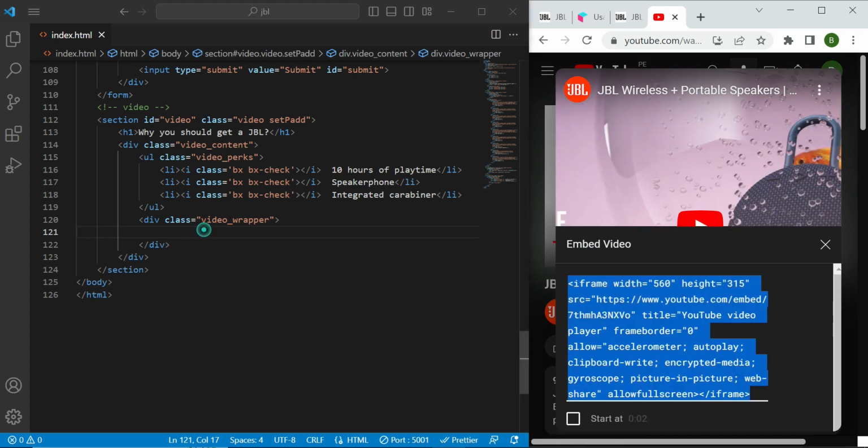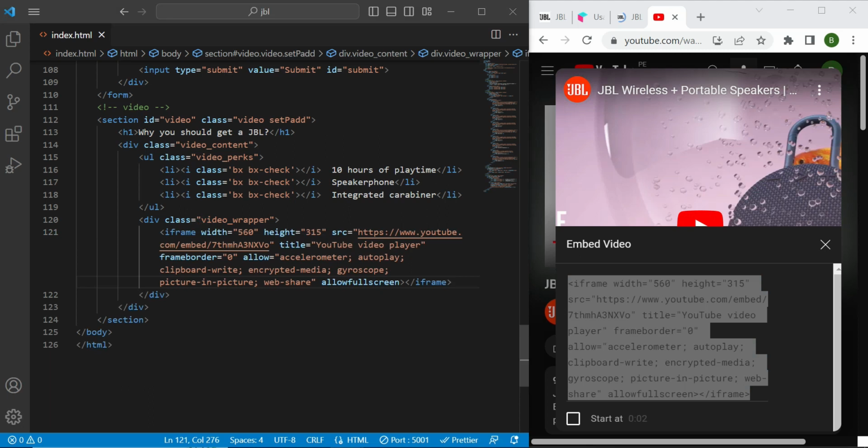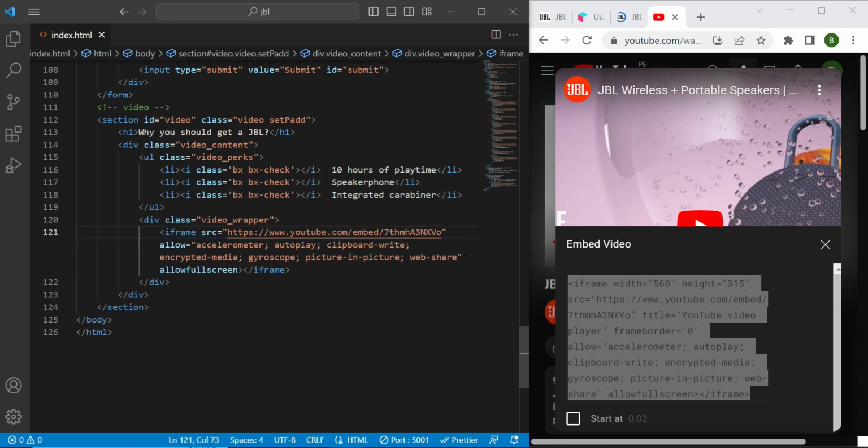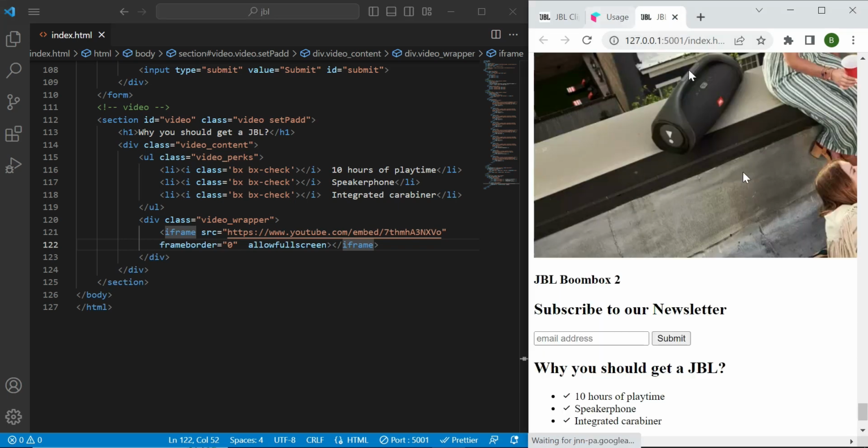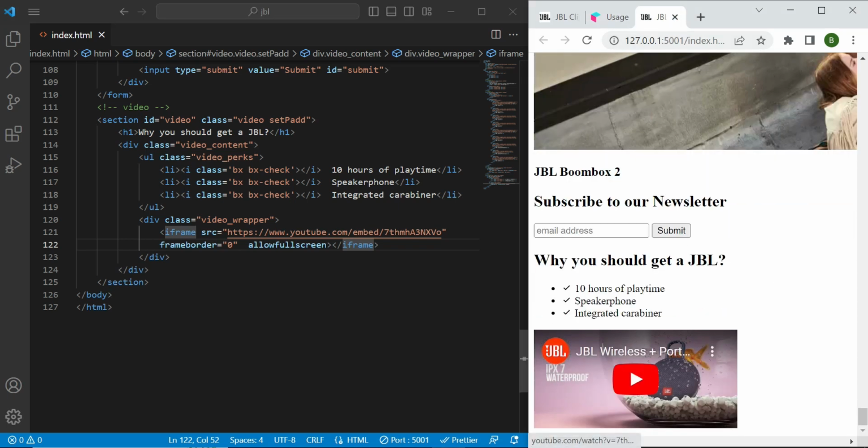Just grab that, paste it, but here we only keep 3 attributes: source, frame border, and allow full screen. So let's remove the rest, and this is our embed video. Great. You just have to learn how to embed a video from YouTube, I mean, for the ones who didn't know that yet.